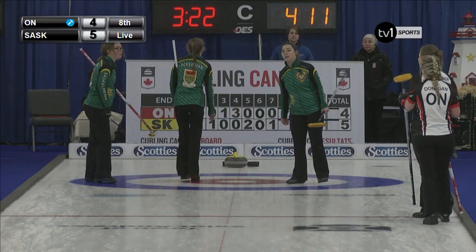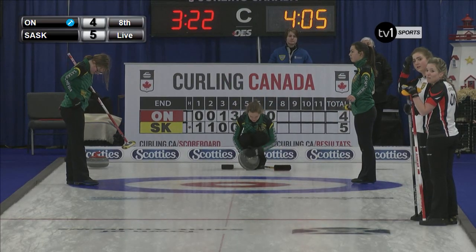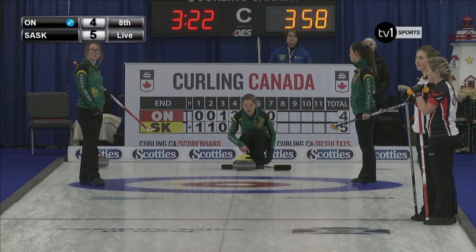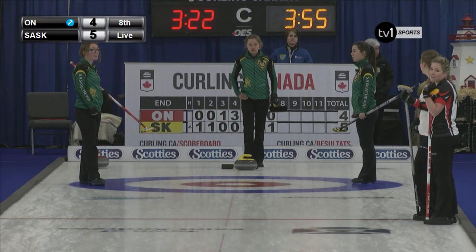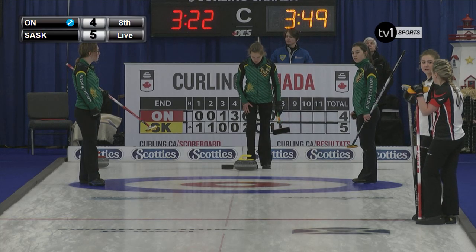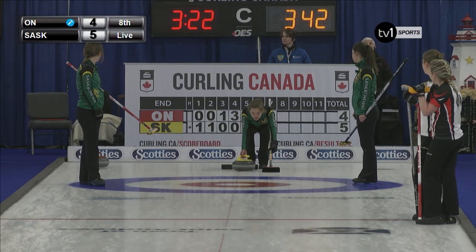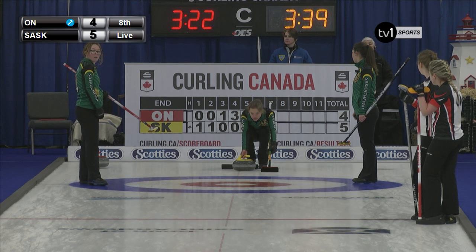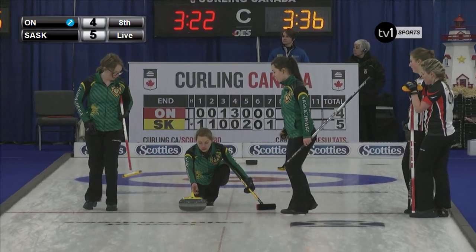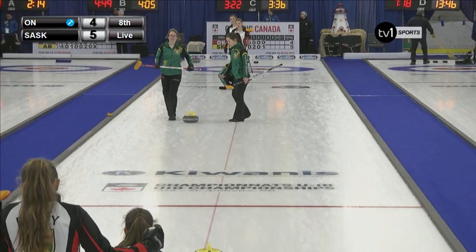It's amazing what one center guard will do, isn't it? They started with that one center guard, and look at all the action we've had behind it. They know the path. They know the way. Got to go through her pre-shot routine, settle herself down and just let it happen. Just trust. I'm noticing some of these Saskatchewan teams in their delivery, they don't have a pullback. No, they just go straight out. And there's a lot to be said. The less movement, the less room for error.